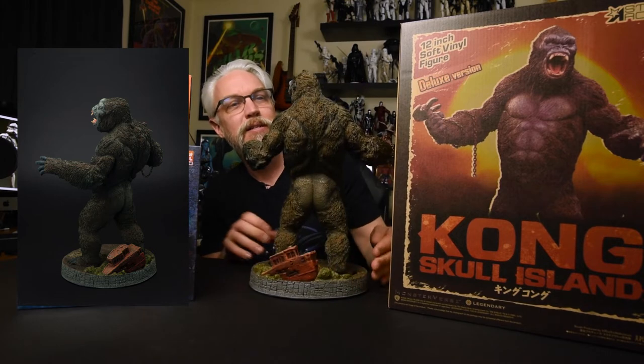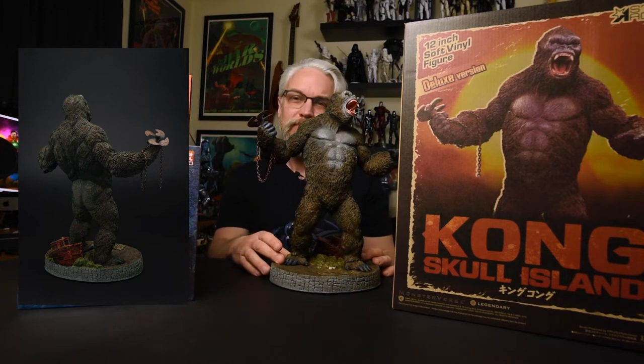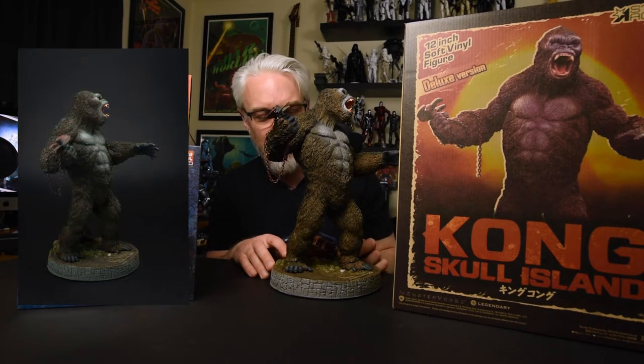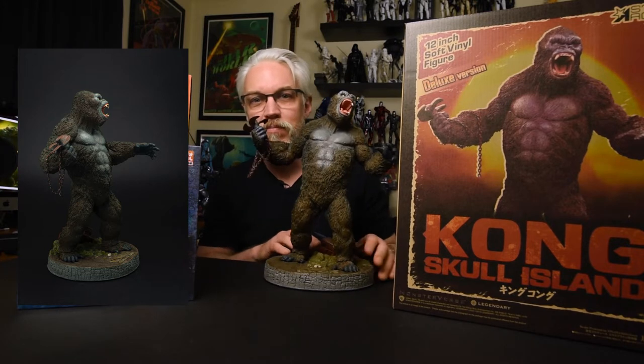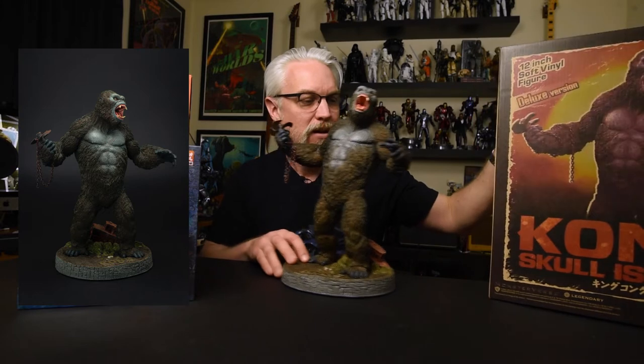Once you get him in place, he's good to go. You can see he's got that telltale ship's propeller in his hands - that's kind of wild. This must be a different boat than the one he got the propeller from, because that's clearly out of scale, or it's just meant to be out of scale. By way of example, I give you the Darth Vader figure from Hot Toys that has a really awesome Bespin-themed base which is not to scale with the actual film environment - it's just meant to evoke it. I think that's what's going on here.